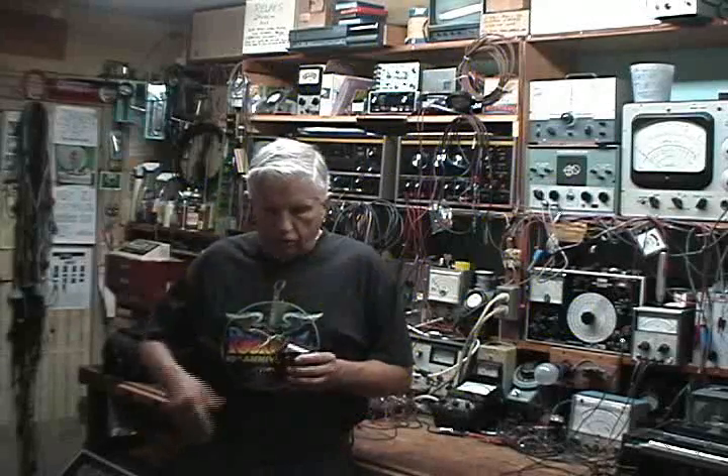Today I'd like to discuss your power transformer. Unless it's an all-American 5, it's going to use a power transformer of some sort. On your real old radios, they were designed to run on 110 to maybe 115 volts — your real old ones like your 1930s thereabouts. I'm no expert; this is a hobby for me. I've learned a lot from my good friends on antique radio forums and I've been a member for quite a while, and I've asked more questions than I've answered.